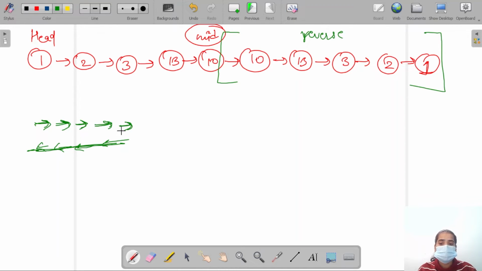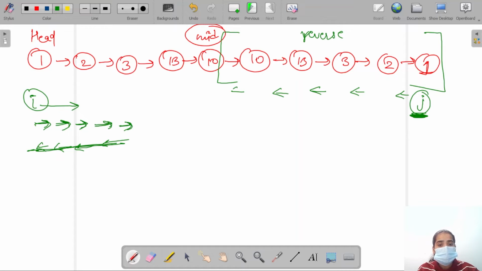Okay, so if our pointer will move only in one direction, like I was taking i and j in the case of arrays, then how will I iterate this j? So for that I have to change the direction of these pointers.